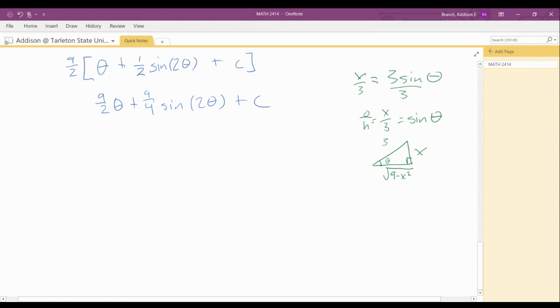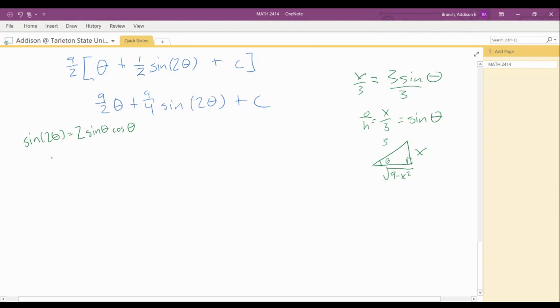And you know you're on the right track because you want to see that original root in the problem whenever you build your triangle. So now it's just a matter of trying to plug and chug. But we also have one other problem. We have a sine of 2 theta, but we can't really solve that with our triangle. So we actually have another trig identity that it's really important to memorize. That identity is going to be sine of 2 theta is equal to 2 sine of theta cosine of theta.